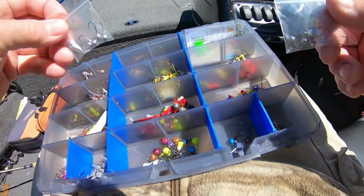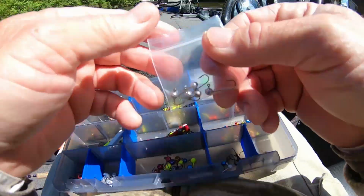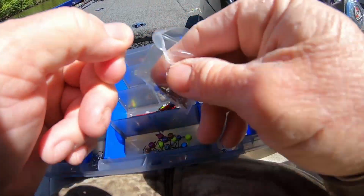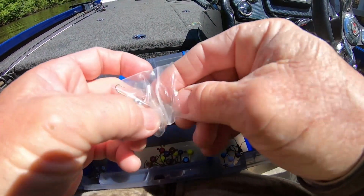Now I'm going to put these in my little hook batch. I got a little hook pack back there. I've been using the Bobby Garland baits for this little critter bait. Okay, so we're going to get one of these out here.